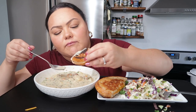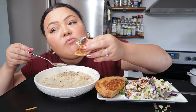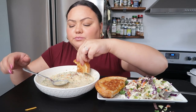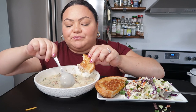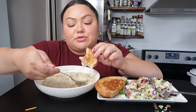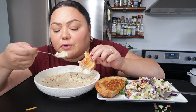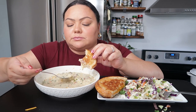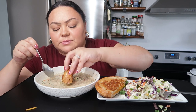Now, I like my soup a bit on the thinner side, so those of you that like a thick potato soup, this might not be for you. This is absolutely delicious.